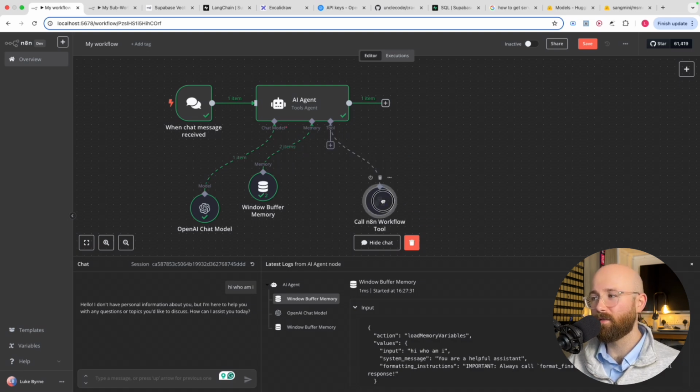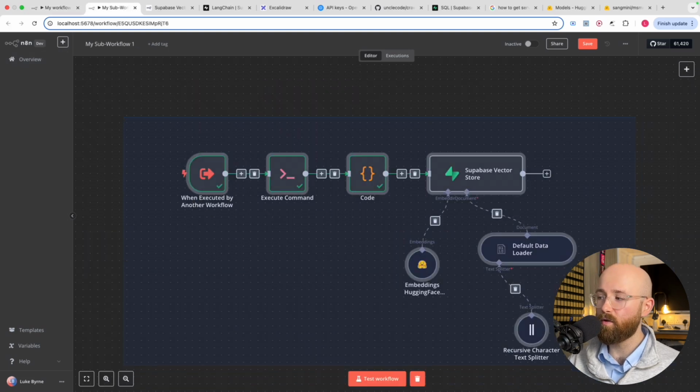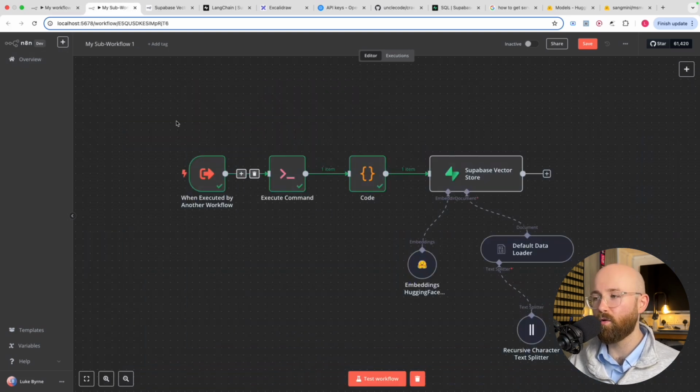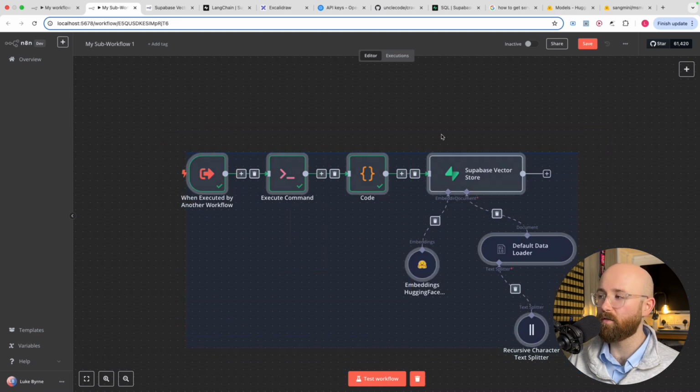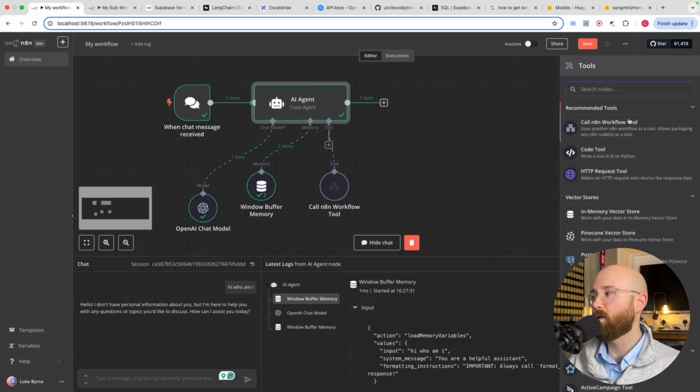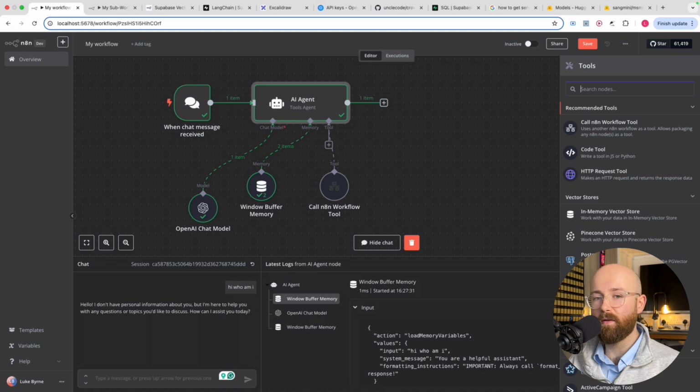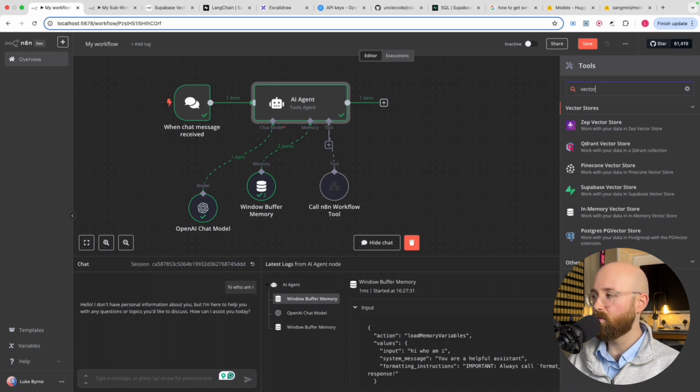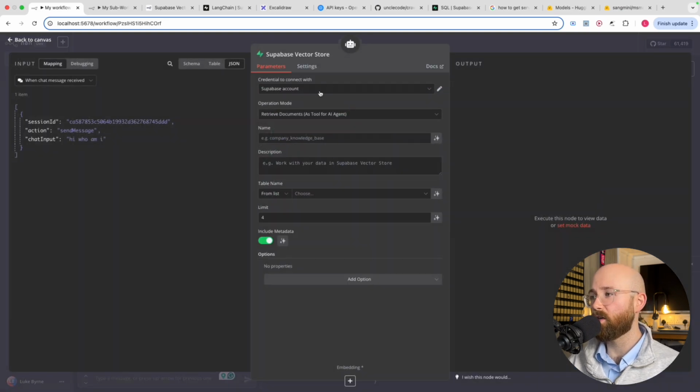We now have our web scraping tool, which is cool. But the problem is, from here, the output isn't really actually anything, because the whole point of this tool is to push it into the vector DB. So what we want to do then is create another tool which searches the vector DB. So for this one, if we search vector DB again, so vector, and go to Supabase, because that's what we're going to use. And now you might have to create a new credential again. I'm not sure how it works actually on your local. I think you may need to create a new credential.